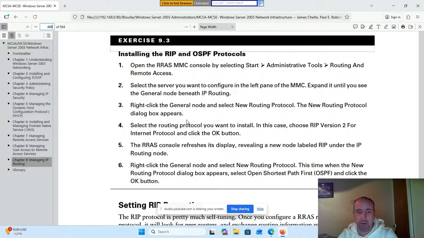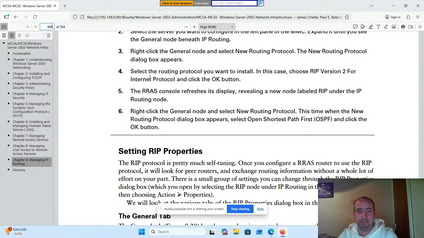The New Routing Protocol dialog box appears. 4. Select the routing protocol you want to install. In this case, choose RIP version 2 for Internet Protocol and click the OK button. 5. The RRAS console refreshes its display, revealing a new node labeled RIP under the routing node.